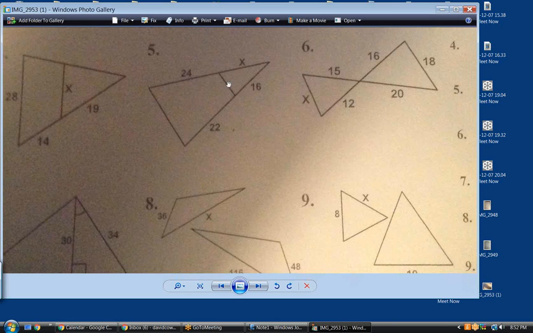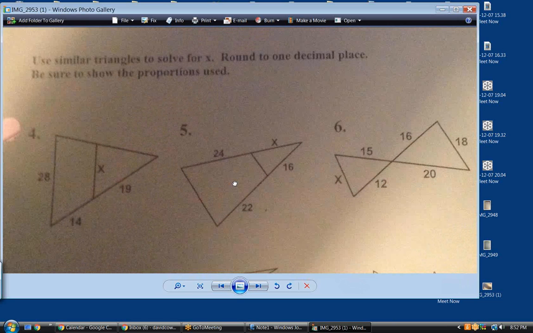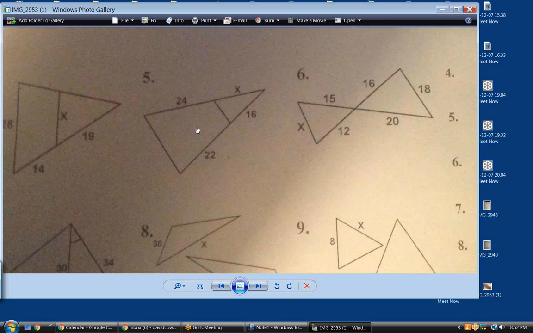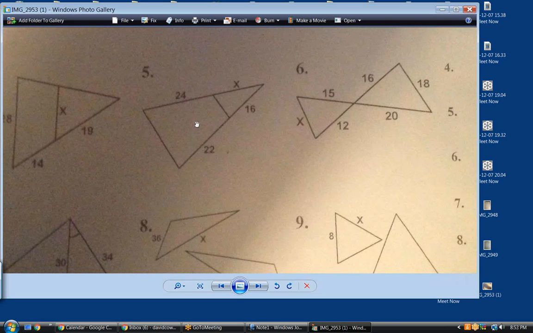Okay, here we don't really know. These are similar. Use similar triangles. Okay, so they are telling us that all these triangles are similar. No, they don't make that line parallel to that line. We do know it's parallel if they're telling us that that triangle is similar to the big triangle in 5. That ensures that that's parallel to that, because if that was parallel to that, we'd be able to tell they're similar. Okay, so let's compare triangle to triangle.